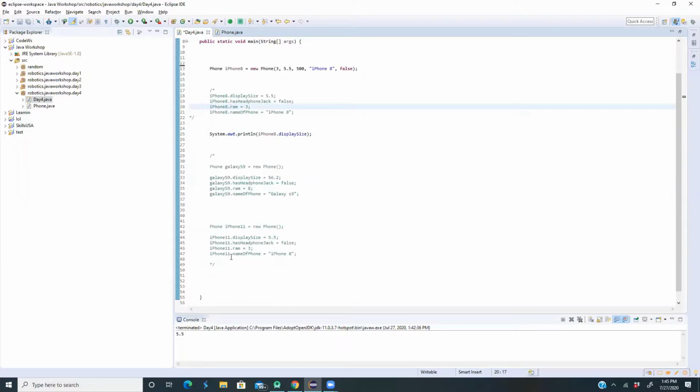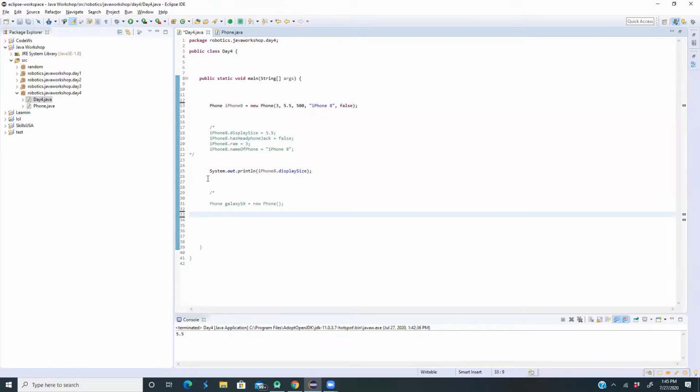So now whenever I create other instances of objects, like here, I can just pass in values like 4, 6.7, 400, Galaxy S9, false.